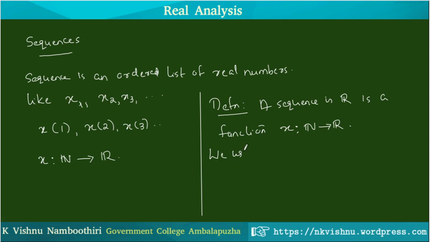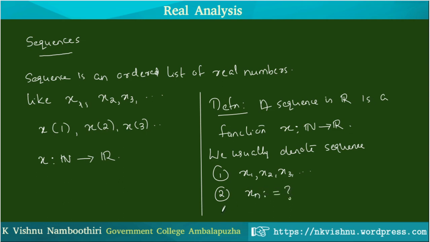We usually denote a sequence in two ways. One notation is x1, x2, x3, etc. But of course, this is not very clear as to what is going to be the nth term. Therefore, we must try to avoid this notation as much as possible. Second notation is to define xn equal to something, and we usually denote the sequence like this. This is actually the way in which we define xn. Sometimes we use the first notation also, but we will be most probably sticking to this notation. These are the notations of sequences.